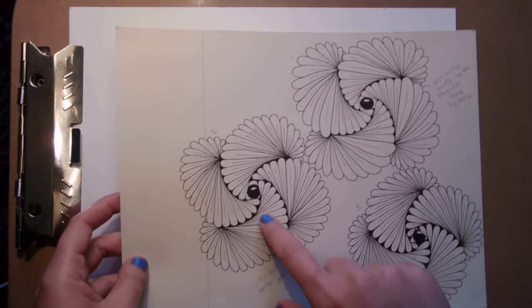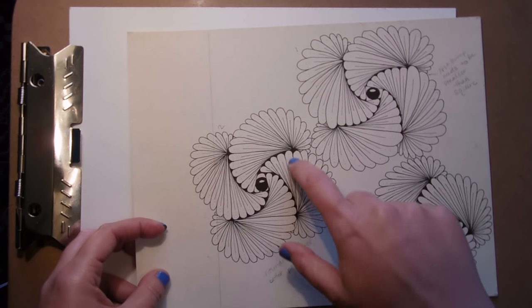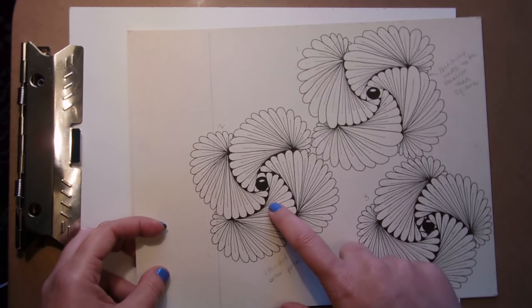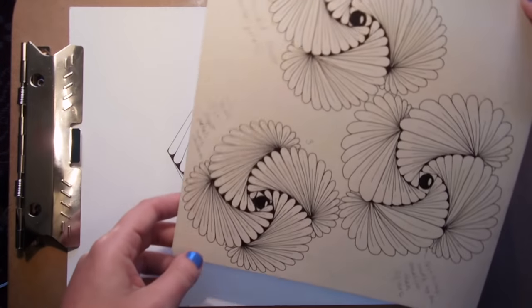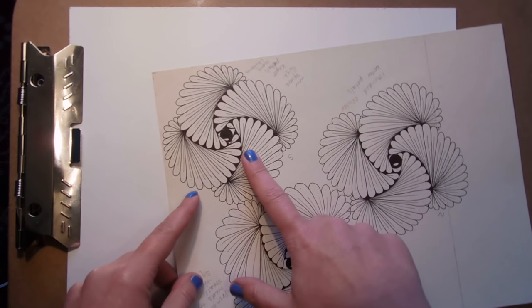And then over here, I learned that number one, your first one has to be smaller than your outer corner, but I still did the outer ones first and then came in and did the inner. I tried doing rounded corners down here. I wasn't real happy with the way that turned out. And then number three that I did, you can see the petals stayed a lot more uniform on this one.